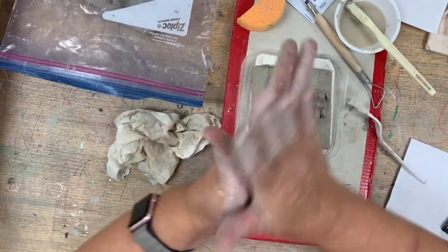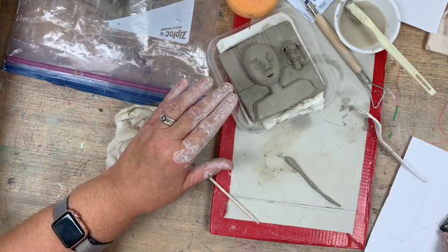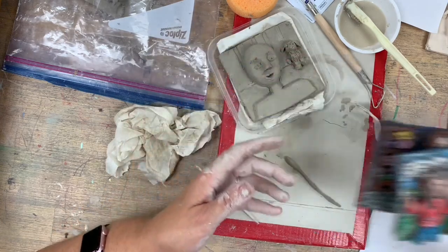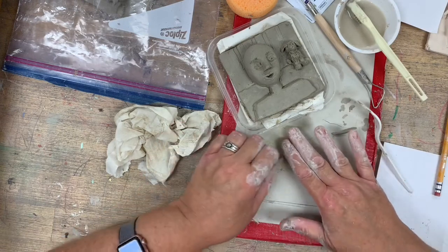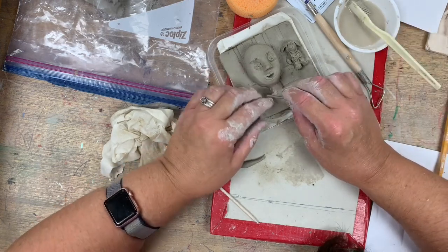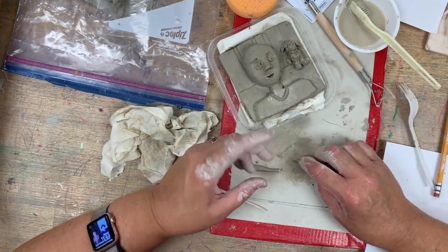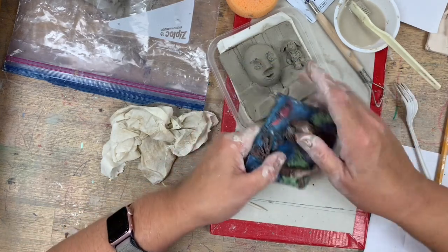All I do for clothing is I roll a really skinny coil of clay, super skinny. So if you've done your whole body, like either of these, it all looks like a big smooth mass. And you roll a really skinny coil, scrub where you want the edge of your clothes to be. So if it's a neckline, you're gonna scrub there around your neck just like this. This would be the same process if you're doing the sleeves on a shirt, so it's the same idea here.